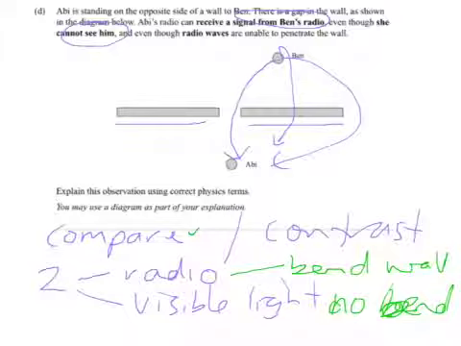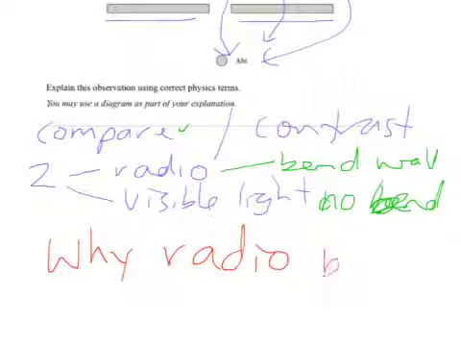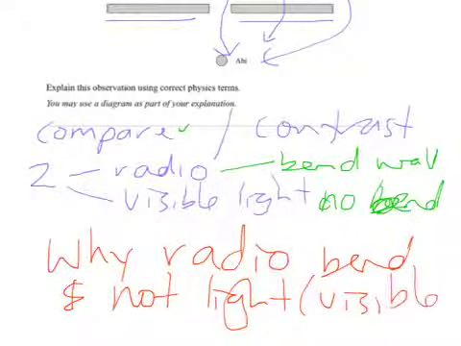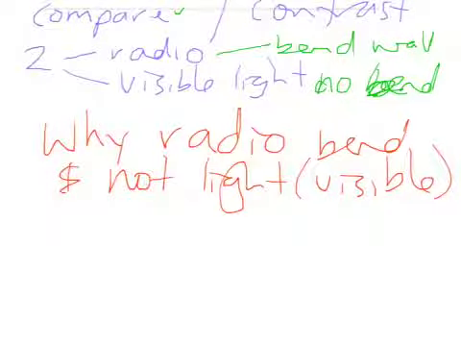So that's just making this whole question really clear. Now the big reason is why. So why is this the case? This is our explanation. Why do radio waves bend and not visible light? Because radio waves are light but just not visible. And it all comes back to the wavelength, so this is a wavelength issue.